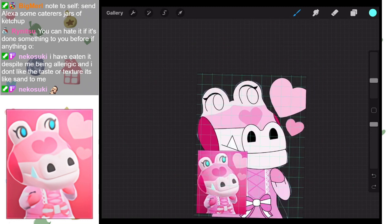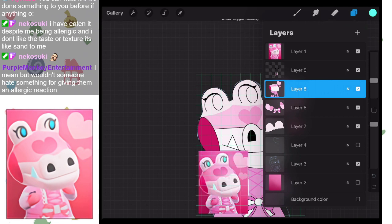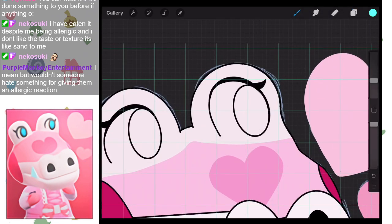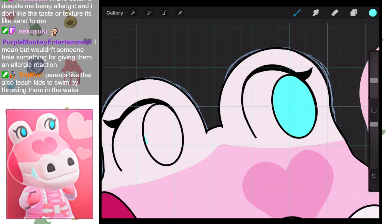I need this color blue. Video pen. I mean, but wouldn't someone hate something for giving them an allergic reaction? Well, yes, but that's obvious. That's what I mean. Yeah, I guess you can hate pears, but you have no choice but to not eat pears, so I feel like you can't say I hate pears. Like, I don't hate shrimp. If anything, it's quite unfortunate because I think I would really enjoy shrimp. When I eat artificially flavored shrimp stuff, I like it. But I can't have it. I would literally die if I have it.